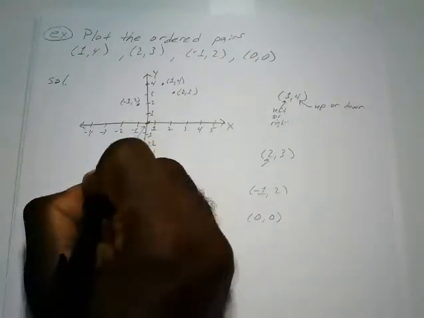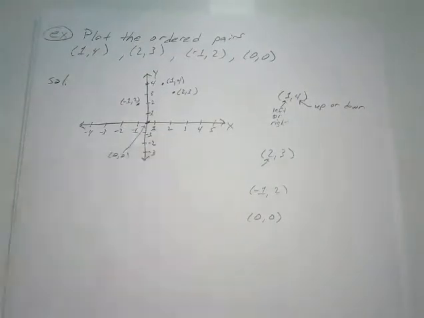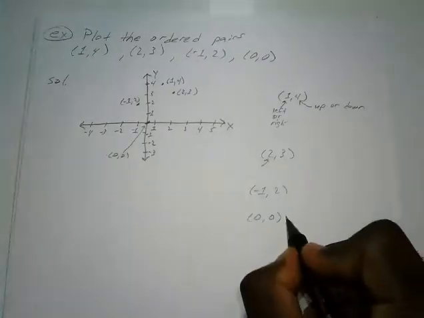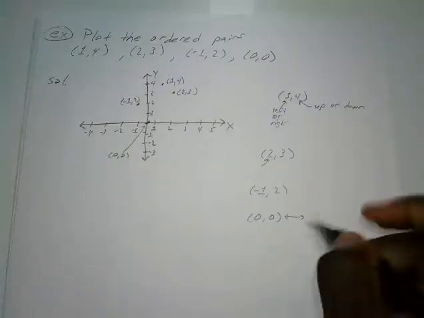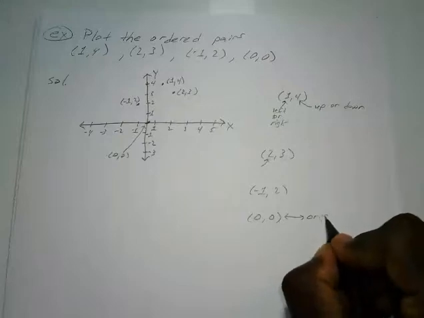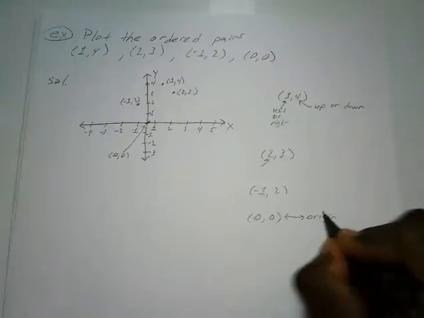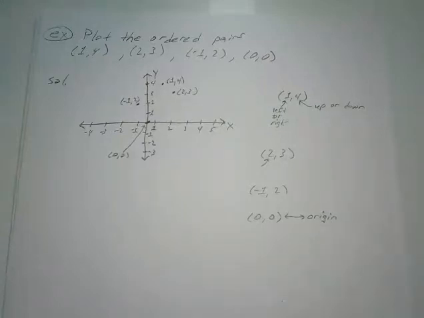So I'm just drawing an arrow there since there's not enough room to put it right there. And 0, 0, as you may have guessed, is actually just your origin. So when they say starting at the origin, they're basically telling you to start at 0, 0. All right, so hopefully that made sense.